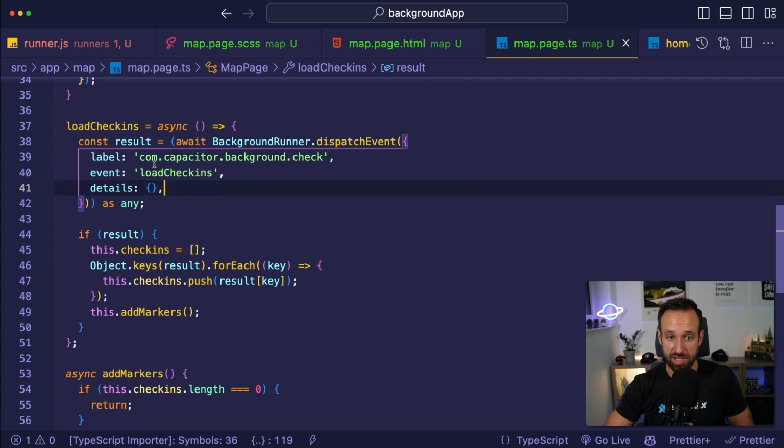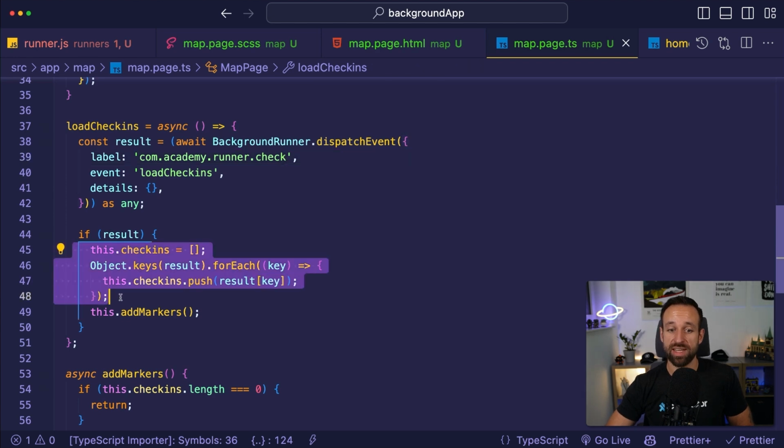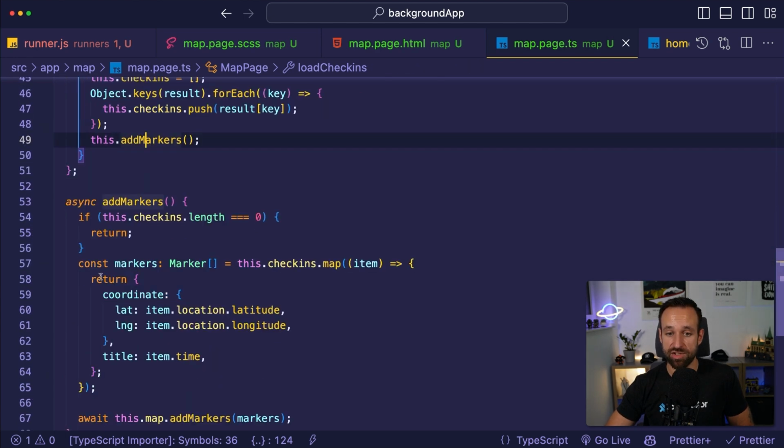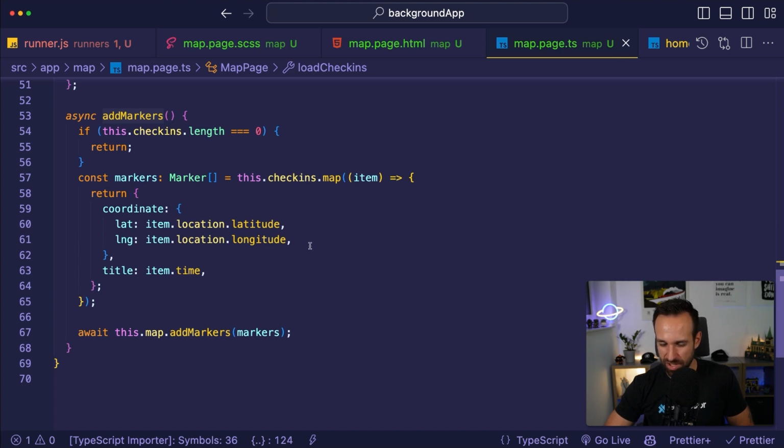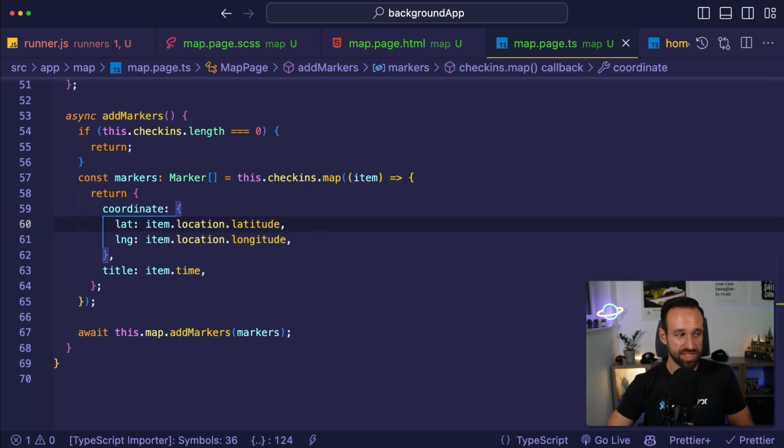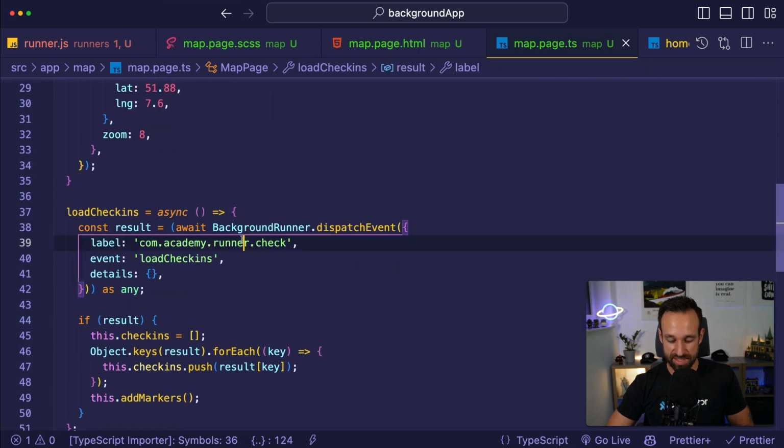So on my map page, yeah, that can cause really ugly problems. Make sure you got the right labels. And then we'll create an array and add those markers to my map. Nothing too fancy actually. But the interesting thing is how we can now debug and schedule this stuff.